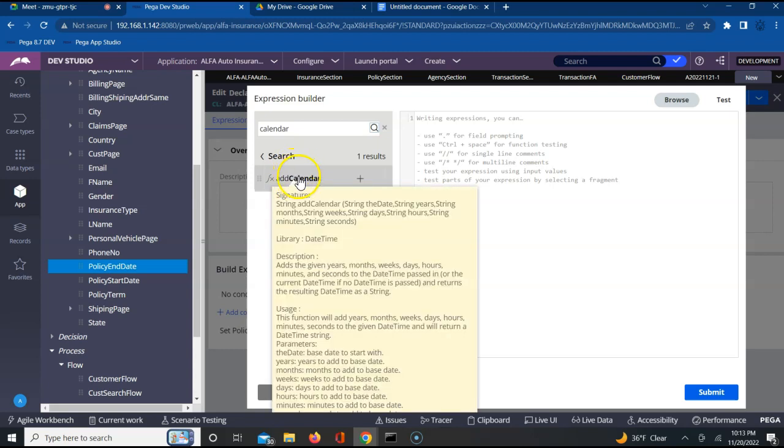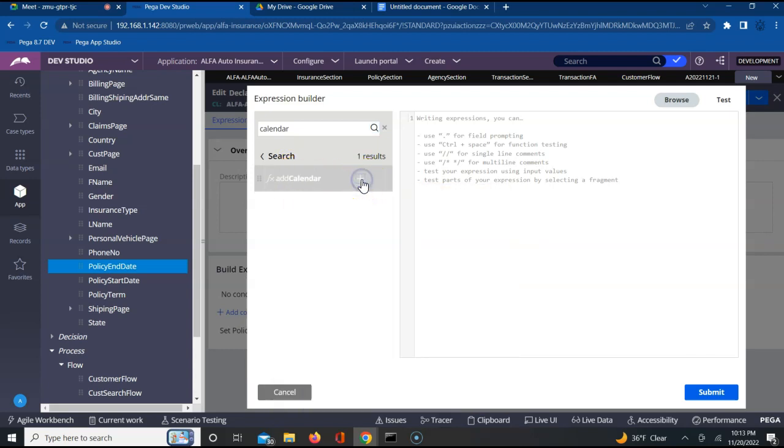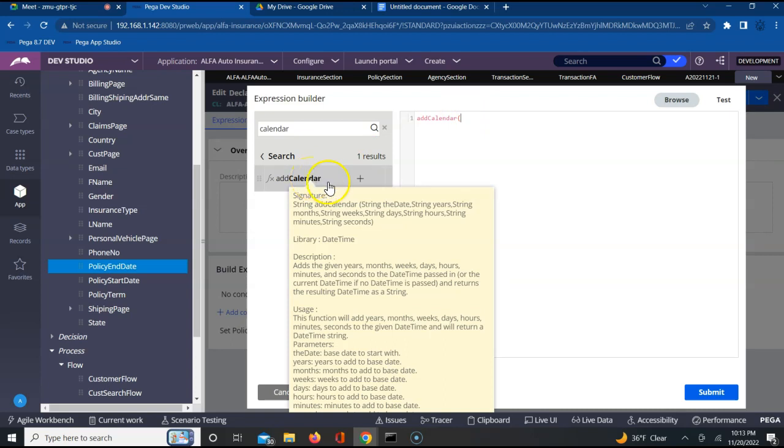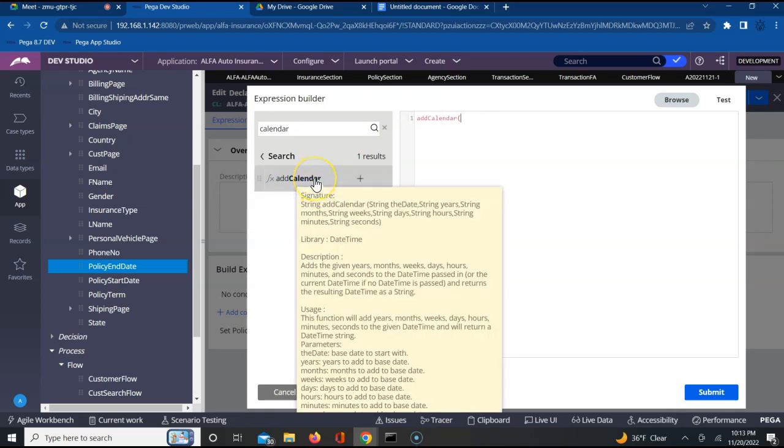All you have to do is click on this plus. See, it came here. Are you able to see that? Add calendar came on your right side. If you hover over it, it is telling you it is nothing but a function. It is taking some parameters. What are those parameters?